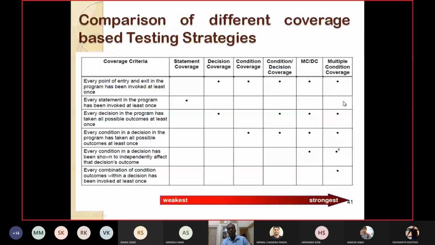So on the left hand side is the weakest, statement coverage, whereas MCC is the strongest strategy, whereas MCDC coverage testing is the second strongest coverage criteria.